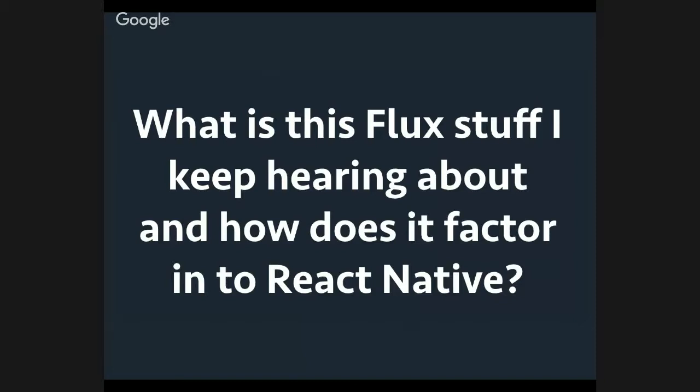Flux is just a way to say, okay, you have your components and they have some data in them. Nope, don't do that. Put the data over here. And then when the data changes, tell the components to update. It could be a terrible explanation. Anyway, look up Redux. There's a really good series on Egghead about it. It's incredible. It's such a simple way to think about organizing your application state that even if you're not going to look at React Native, I would highly recommend checking out Redux.